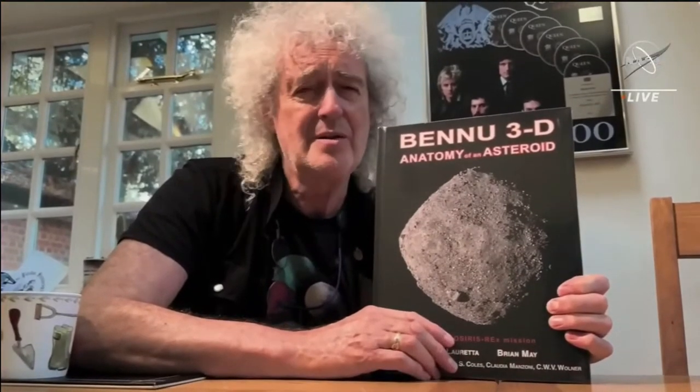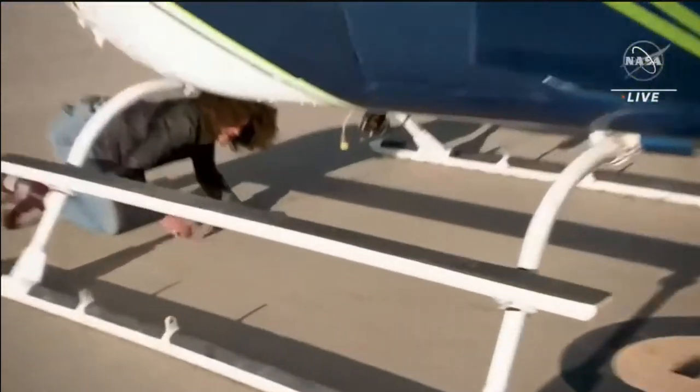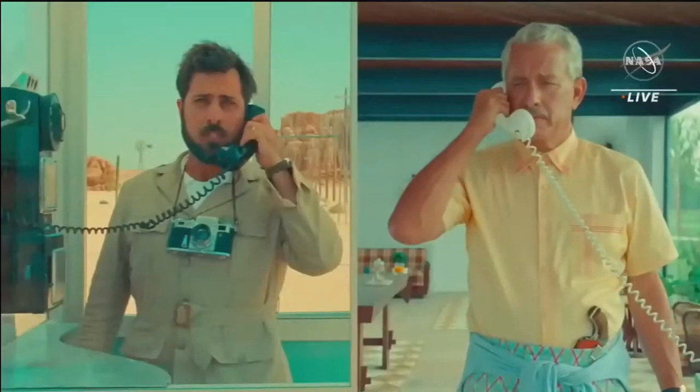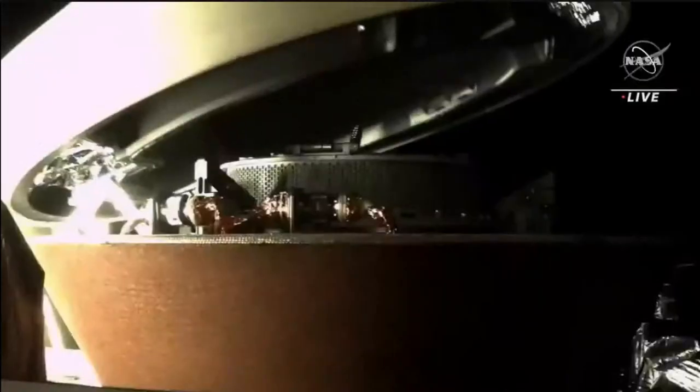Besides our main event this morning, we've got a ton of extremely cool stuff. We'll hear from a special guest astrophysicist whom you probably recognize more for his chart toppers. We'll speak with one of the helicopter pilots about his role in getting recovery teams out to the landing site and bringing the capsule back home. And we'll even hear from the cast of the film Asteroid City. And of course, we'll give you a front row seat to the mission itself, the science, the engineering, and why a mission to gather space rocks, well, rocks. Right. NASA's first asteroid sample return happens in less than 35 minutes.